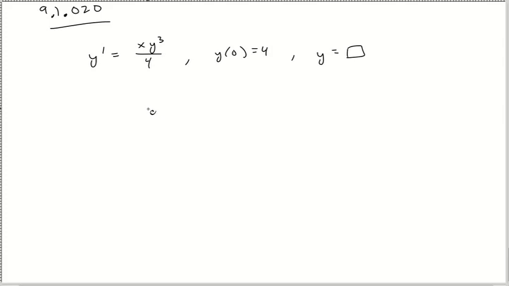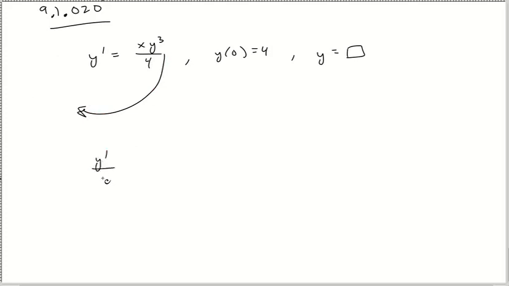So we're going to have to do this thing called separation of variables, and that actually I think is the title of one of the next sections coming up. Not the next one, but the one after that, I believe. We're going to definitely be seeing that as a technique. But right now, what I want to do is get y's on one side, x's on the other. And so to do that, I'm actually going to take this y cubed to the other side and leave everything else alone for just a minute.